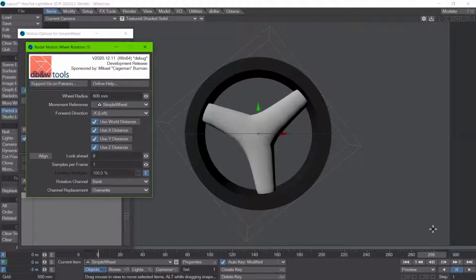Well, there are two reasons. One is specific to the node, and the other one is specific to Lightwave. Essentially, if I were to cache the distance values, the distances that have been traveled, I would need to know if something that could modify that distance changes, like in this case, if the movement reference is being changed manually.